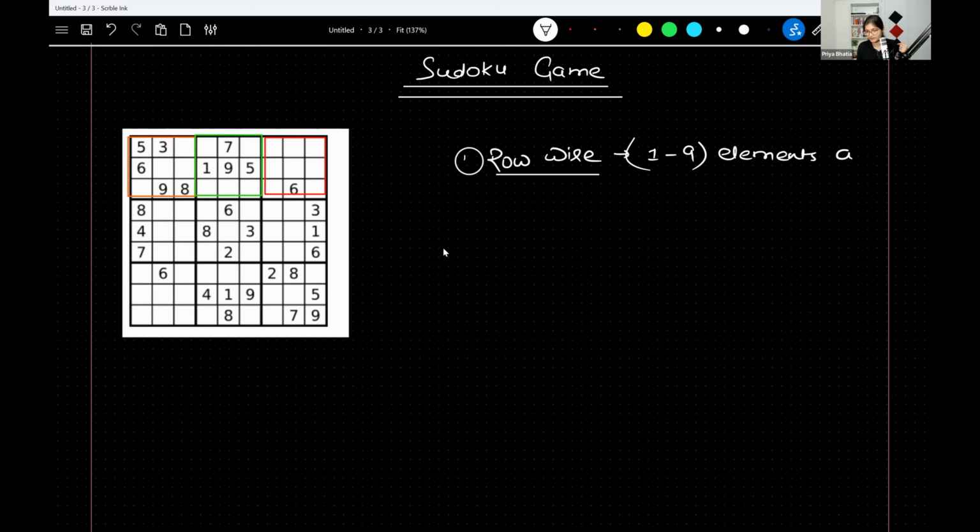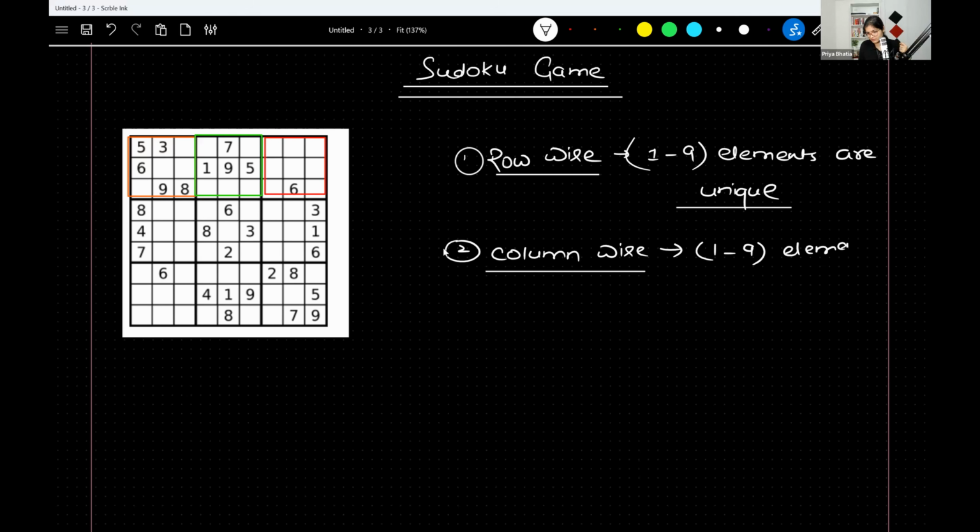For example, if I add 1 here, I can't add 1 again here. After that, the second condition, the same thing, but column wise: again, 1 to 9 elements are unique.